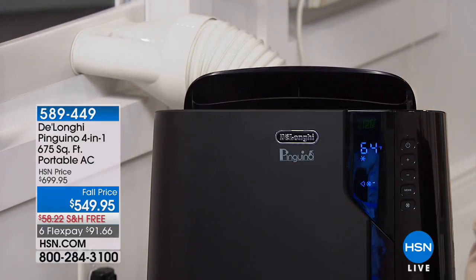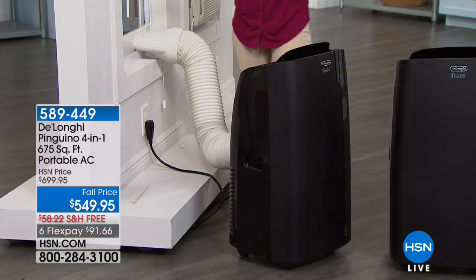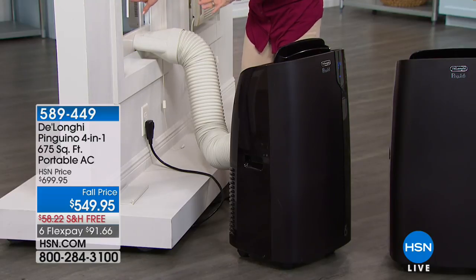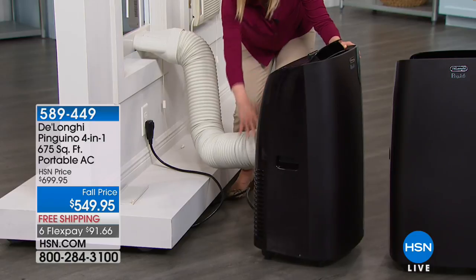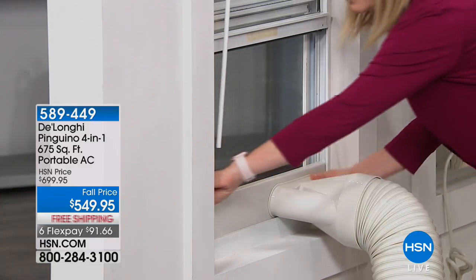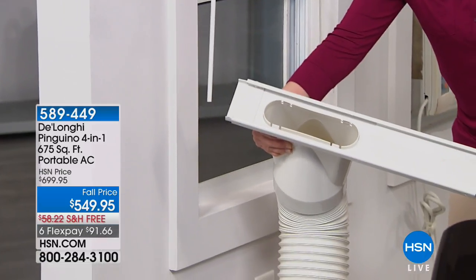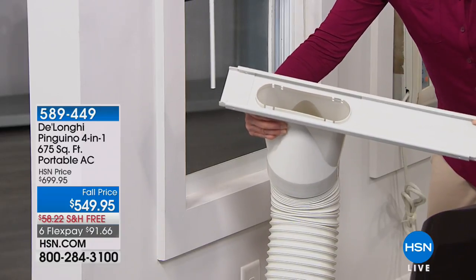Let me talk about the window dimensions again. So if you're just tuning in, as far as maintenance, there's no maintenance to this. None. You don't have to empty out water buckets, or there's nothing that drips out your window. The hose snaps into the back right here. This is your flexible hose. That snaps in. You need a window and an outlet. And then right here, no tools are required. And the installation, believe it or not, is 5 to 10 minutes. Oh, that's crazy. It even says that on the pictures that come with it.